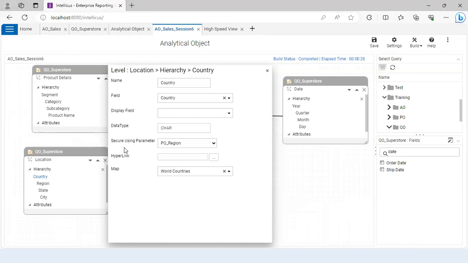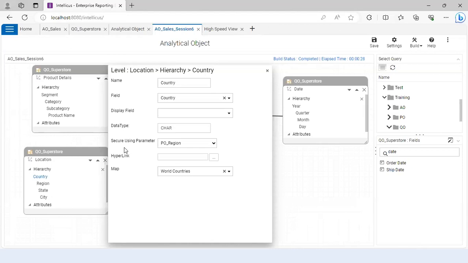There is also a manager who can see data of all the countries. Say top level management can access data for all the countries, regardless of a particular area or zone or region.